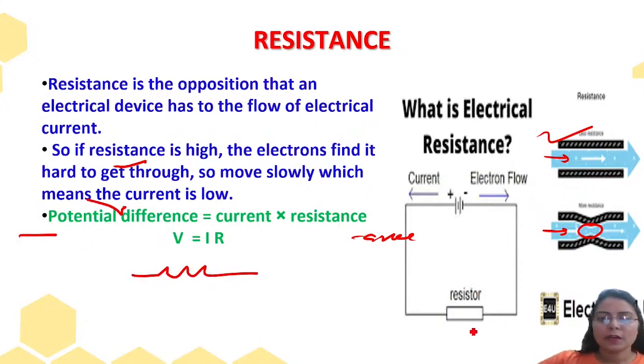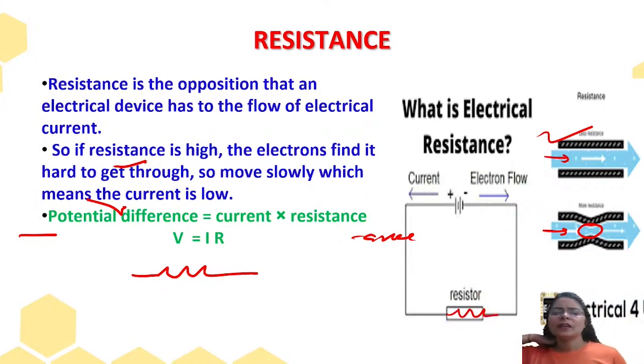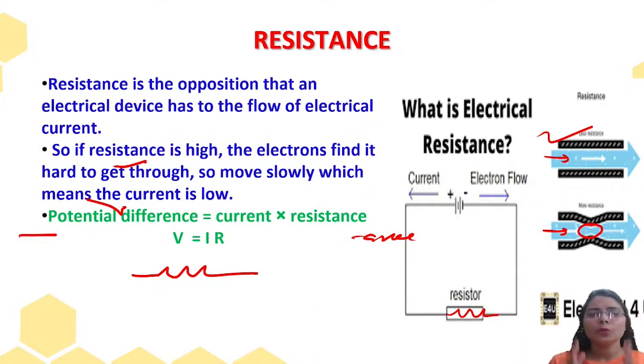Okay, it is just to denote the restriction. These are the hurdles in the path of the current. So either we connect a resistor in a path or we do not. If you want to measure particular parameters, many times you need to apply a few resistors across a circuit, but it is not always necessary to apply resistors. In itself, its own internal resistance is available. Every conductor has its own internal resistance.